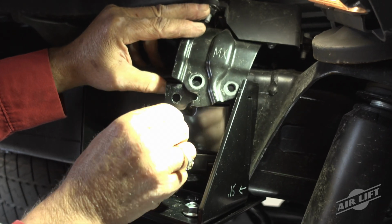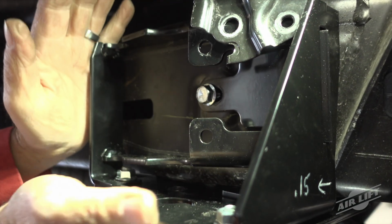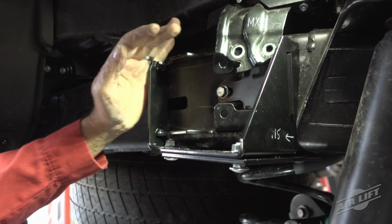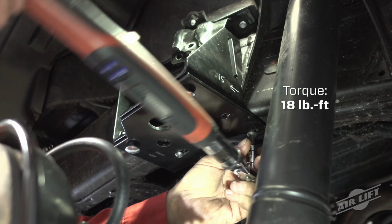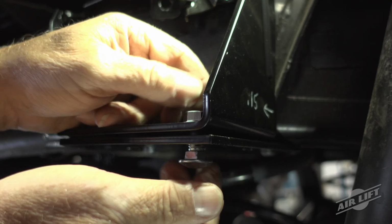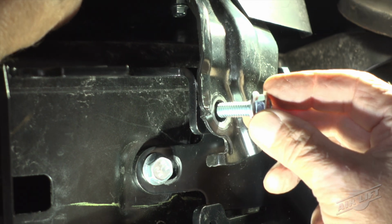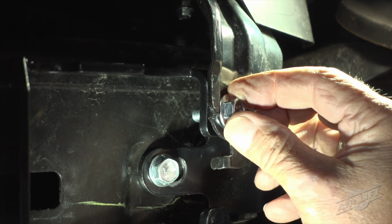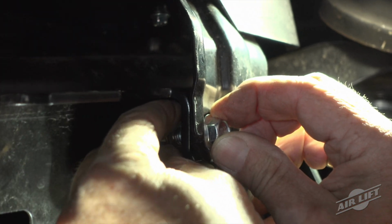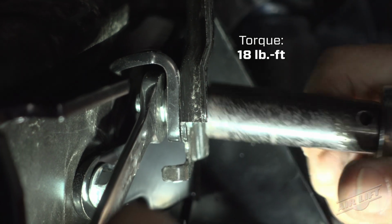Install the 8mm hex flange bolt through the sides of the brackets and into the frame. Push both left hand and right hand assemblies as far forward in the slots as possible. Torque all hardware except the carriage bolts to spec. Remove the carriage bolts previously used for alignment purposes. Install the module bracket removed earlier onto the passenger side upper brace with the remaining 8mm hex flange bolt and cap with 8mm flat washer and 8mm nylon lock nut.